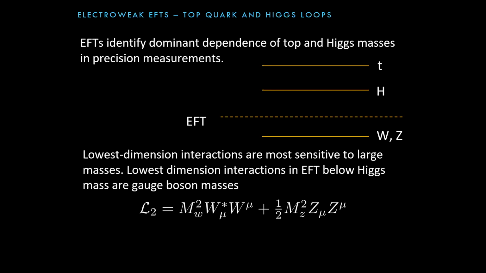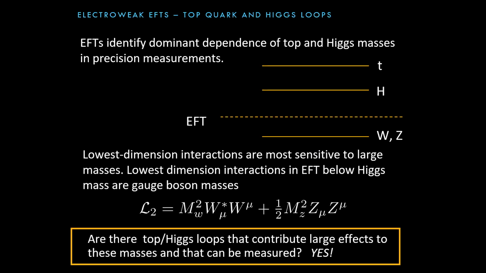Now, you might say, well, that's true, but not so interesting, because we don't get to predict these masses. Normally, if there's a parameter in the Lagrangian, you learn what it is by measuring it. You don't get to predict it. So if I were to tell you that there's a quantum correction to these masses that involves the top quark or the Higgs boson, you might say, I don't care, because I didn't know what the thing was you were correcting anyway. All I'm measuring is the sum of all those things.